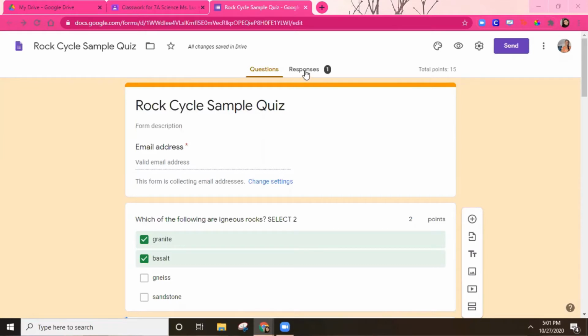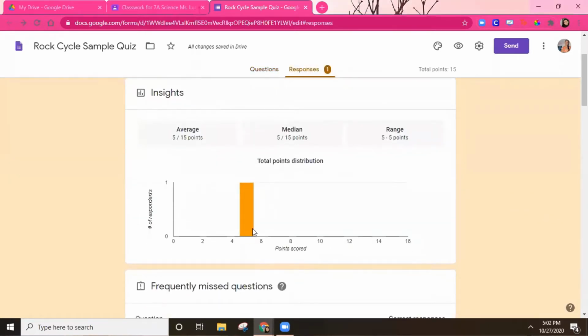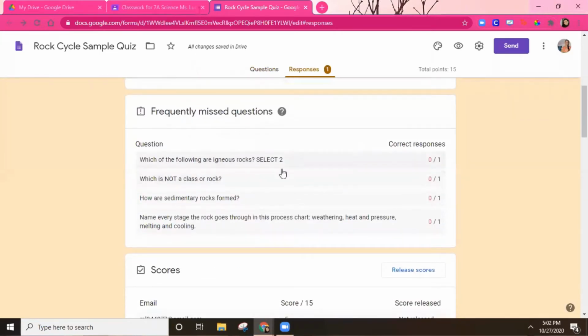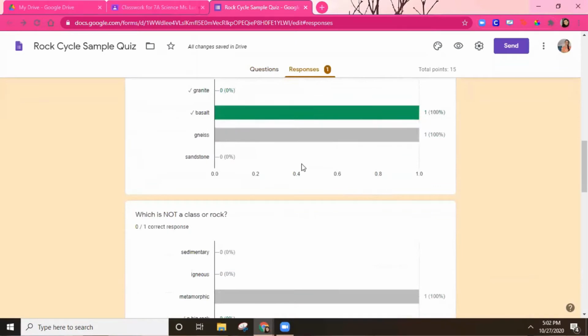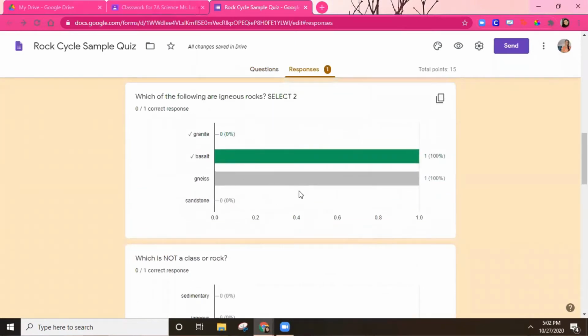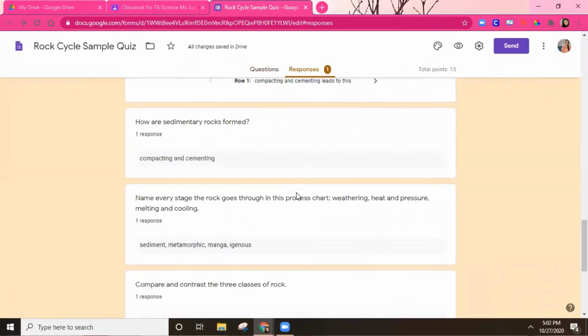So I went to my other account and I took the quiz quick so we can grade it and look at it. So now I have responses up here. It marked it as 1. So the summary, it says I got a 5. And it tells me the missed questions here, the score, the chart of what I got wrong, etc. So you can see common answers you could analyze there, be like, oh, okay, everybody got question 4 wrong. We should go back over that.